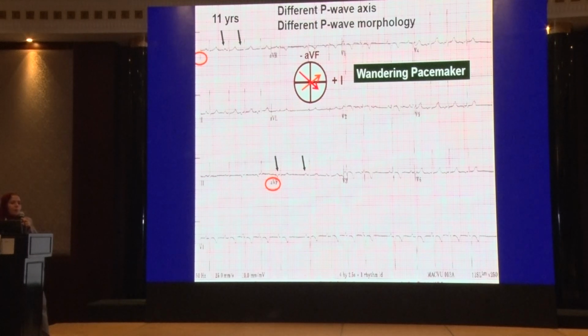In this patient, the sinus node might not be very active, so sometimes it would prefer to sleep. Two other cells next to it will perform its function, so they will give us a different P wave axis. But this condition is very benign. We diagnose it when we have 3 different shapes of the P wave, but the patient is still in sinus rhythm. His P wave is mostly positive in lead 1 and lead 2, and negative in AVR, and the PR interval is also fixed.